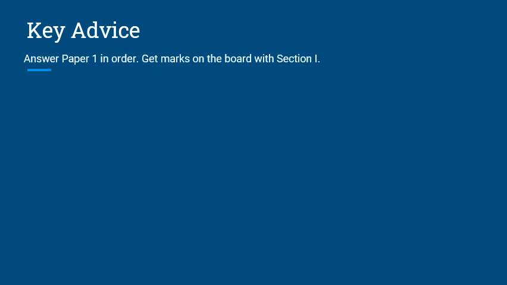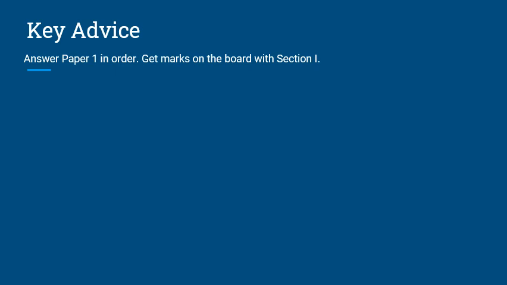So it's a question I get asked an awful lot by students about what should I do with paper 1? Should I do the shorties first or should I do section 2? Should I do the Crucible first or section 1 first? I would always recommend doing the paper in order. I would always try and get those runs on the board, those marks on the board, with section 1. Section 1, 20 marks. It is one of the most accessible 20 marks you can get.